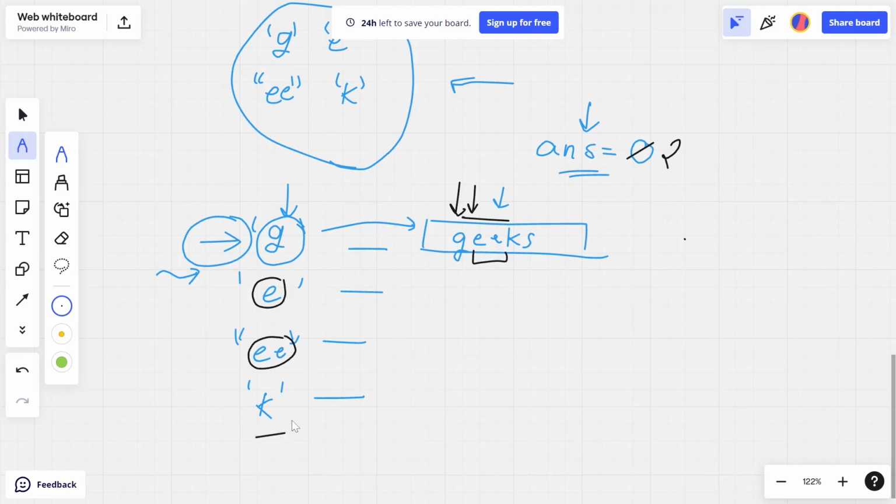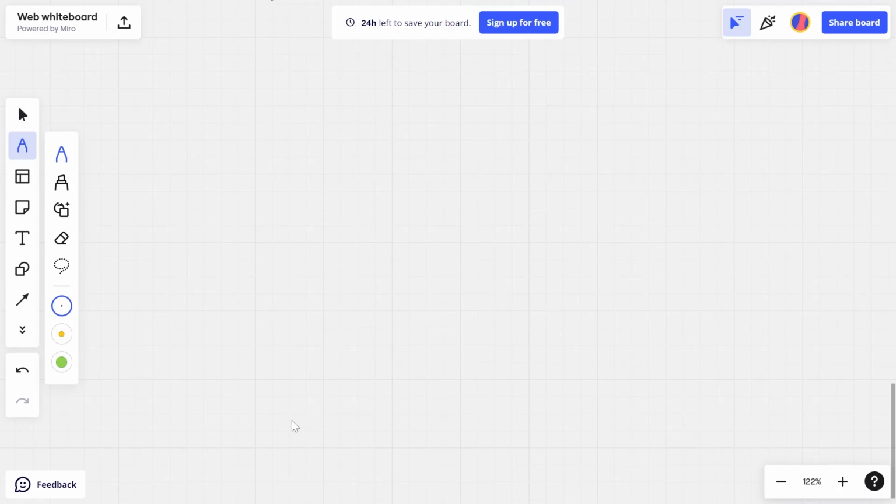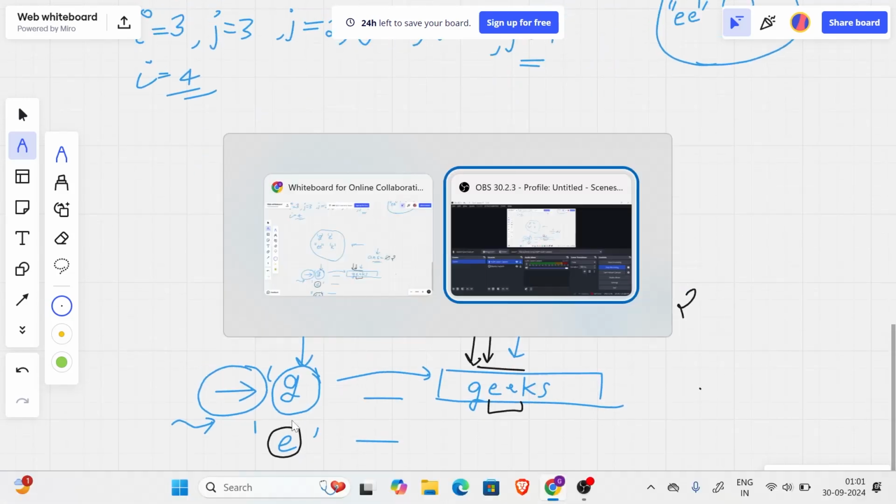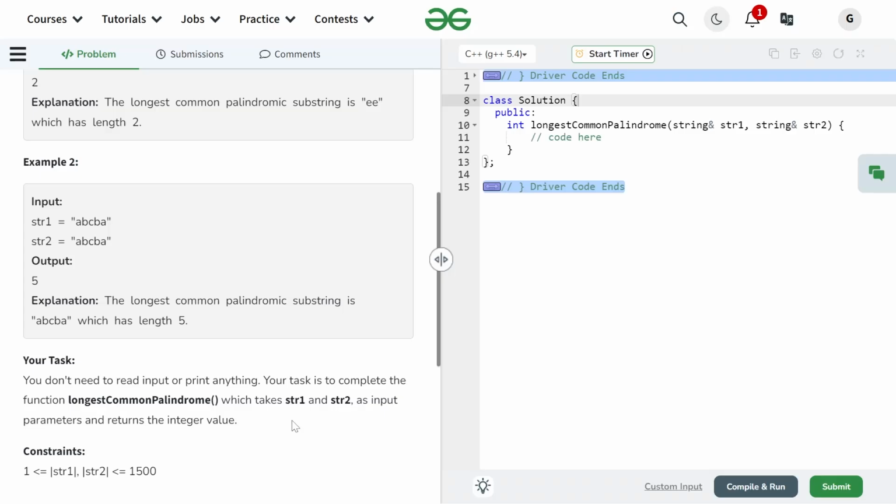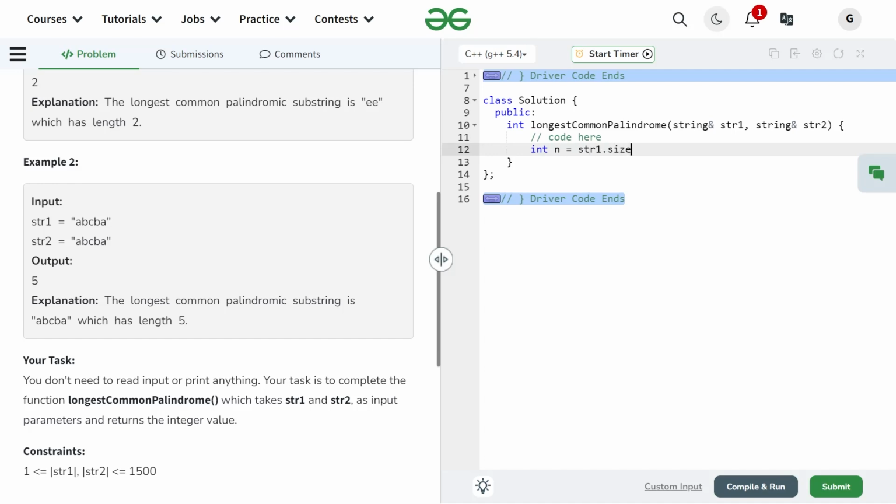So let's try to see how we can code this up. Okay, so the first thing is that we have to find the size of my string 1. So integer n is equal to str1 dot size.